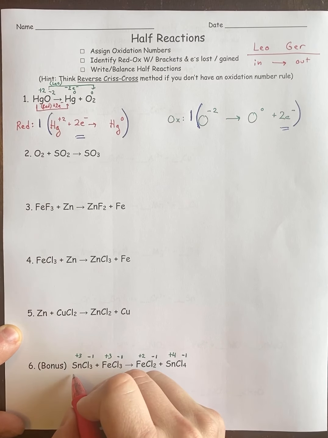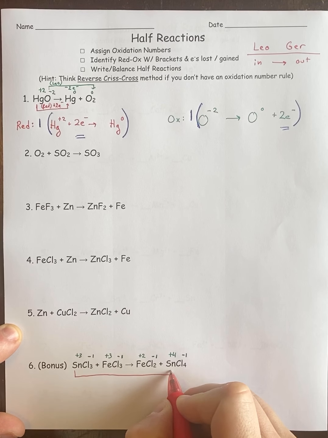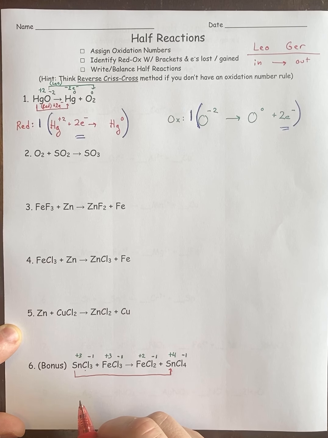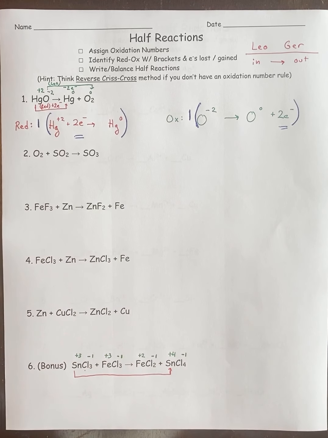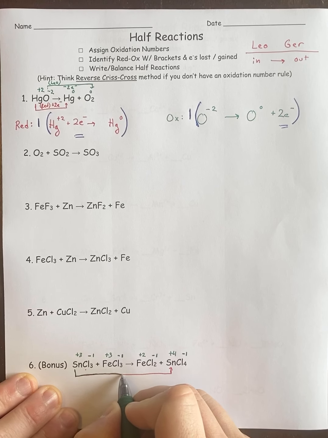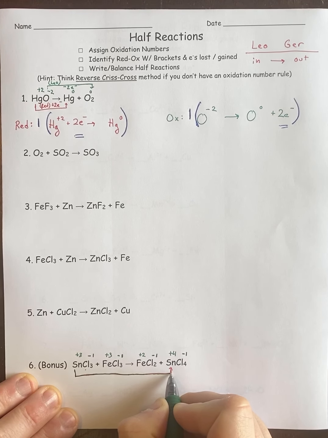So it turns out that Sn actually, did I keep it in the right color? Nope. Let's make that green. Doesn't really matter because you're going to be doing this at home and you don't necessarily need to use 2 colors. I just want to try to keep it color coded.